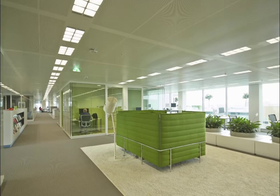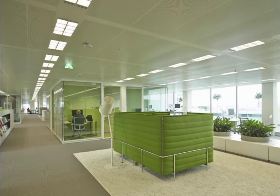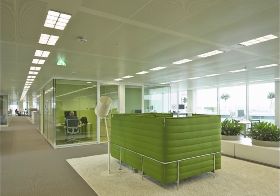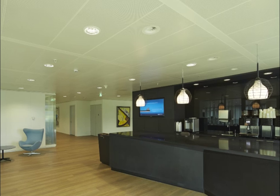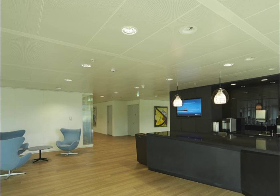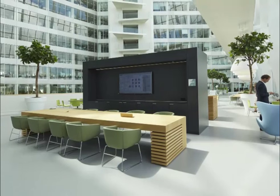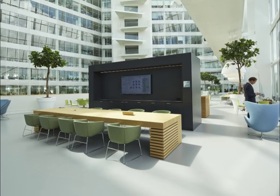I think the key topics for the future offices are the people, and young people especially, who are working on smartphones and tablets and not so much on desktops. So they will be more flexible and you have to adjust the office to their needs. And of course you need technology and to take health into consideration. I think the future of the office will look more like meeting places, more like cafeterias, more like a nice place to meet your colleagues.